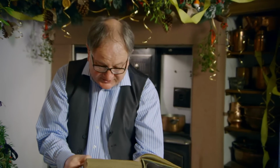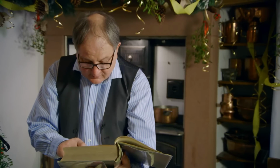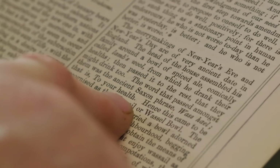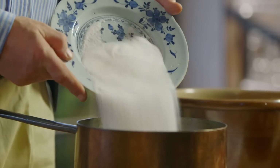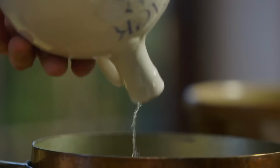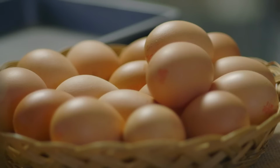The Book of Days tells us about the merrymaking of New Year. The head of the house assembled his family around a bowl of spiced ale. The word that passed amongst them was the ancient Saxon phrase, wassail, that is, to your health. So wassail is the earliest way that we said cheers. The next step for this festive drink is to add sugar and the all-important sherry, or wine, to the pan. Depending on the region you lived in, wassail varied. In some areas it was made with ale, in others with cider. Both, however, were zested up with spices, sugar, and often whipped eggs. The gentry, however, preferred theirs made from wine.